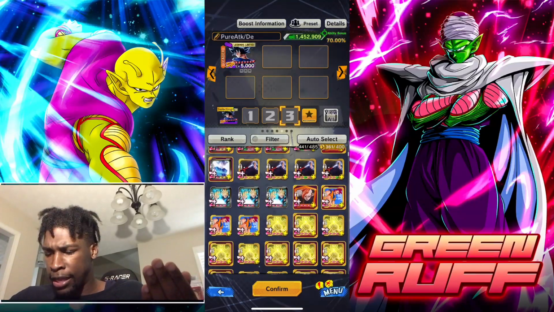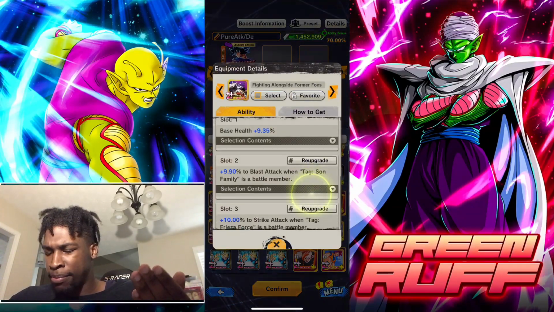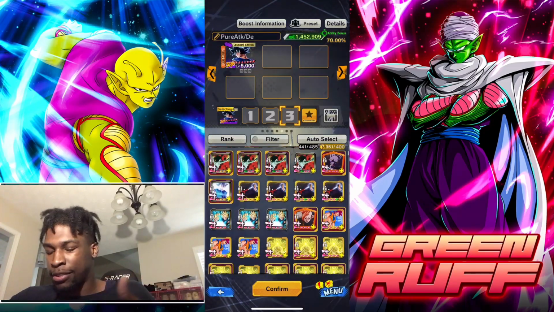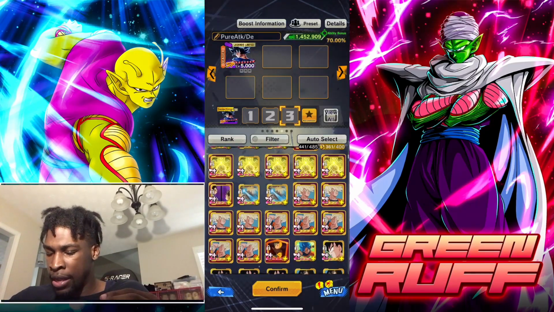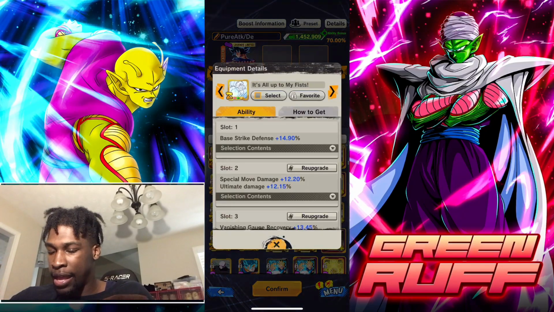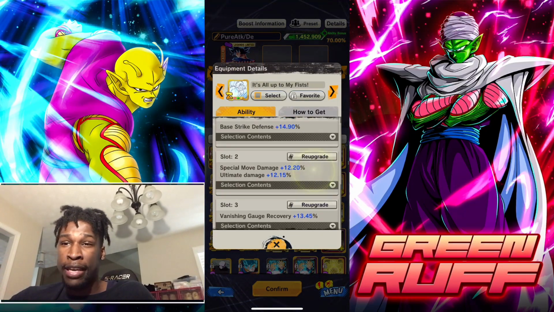So any other equipments? This one is pretty meh, right? Like you got to rock them with LOE and Sun Fam, so I think that's too much stuff that you got to fulfill there. Any other blast attack? This other equipment is actually pretty okay if you want to go with him having his Vanish Gauge recovery and having the special move and ult damage.